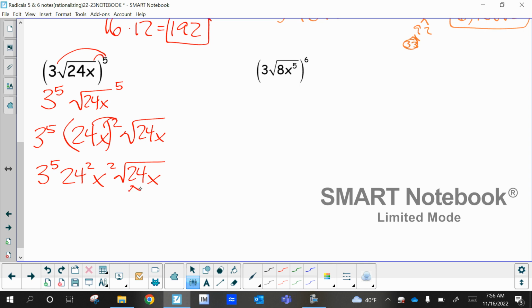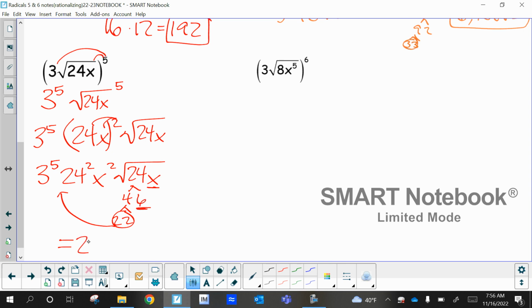Okay, now you can simplify that 24 to a 4 and a 6, circle, underline. I'm going to bring out the 2 over there, and a 6 is going to go underneath, and then I still have that x. So my final answer, I'm going to do a lot of multiplying here. So I have 3 to the 5th. So I'm going to put that in my calculator. 3 to the 5th is 243. And then times 24 squared now makes that 139,000. Don't forget you're joining the 2, so I'm going to hit times 2.